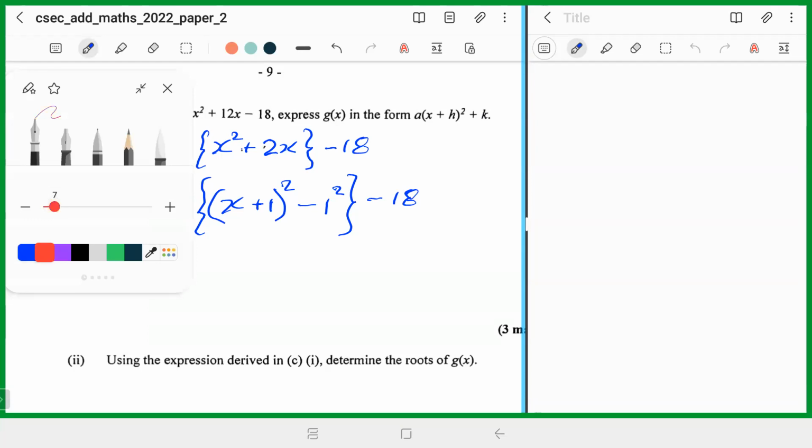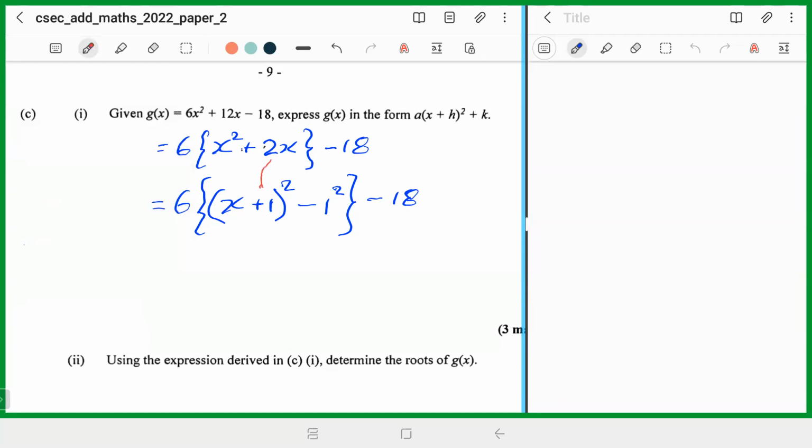What I did was to take half of this coefficient here and subtract the square of this. That is always the process. After you get it in the form x squared plus nx, then you do the half of the x coefficient and subtract the square. I explained it in the last class why this is so. If you don't know, look back at the video of the last class. We are reversing the process of how we expand the perfect square. All right?